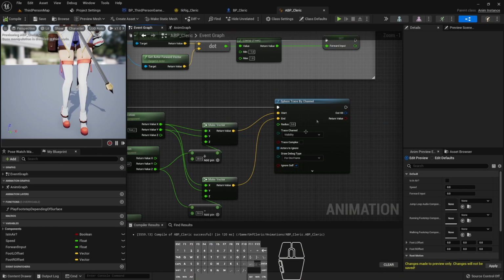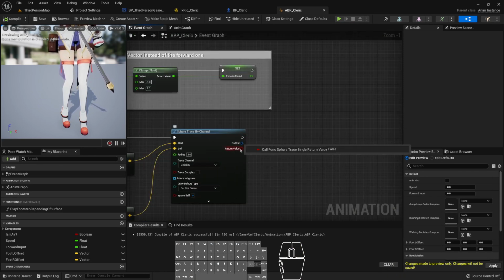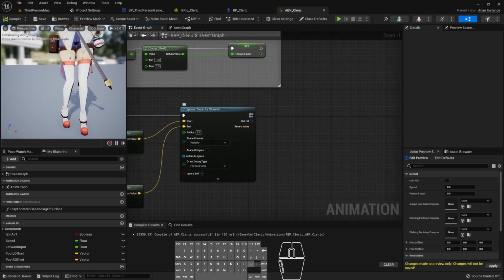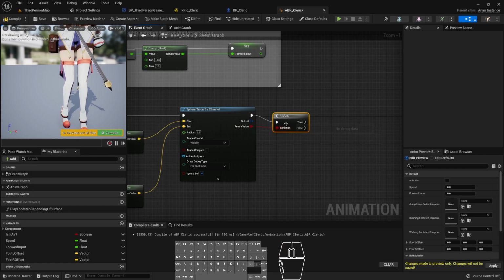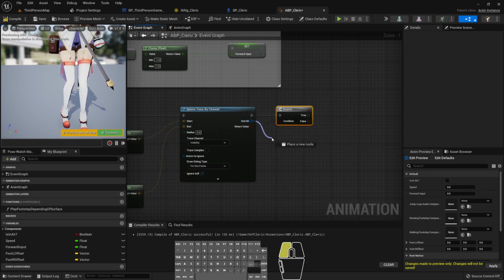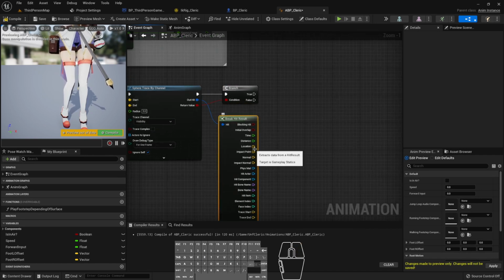So I'm gonna use this out hit, and if it is true, then I'm gonna break this, gonna get the impact point, and that's going to be my offset. If it is showing some clipping, then I'm gonna use just the location, right? So let's just try it for now.